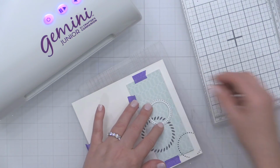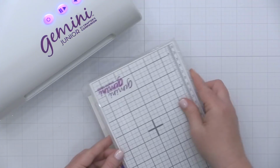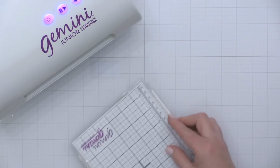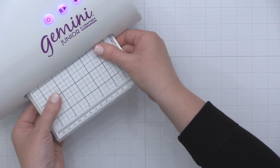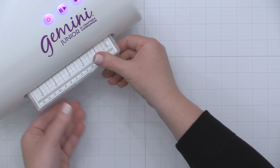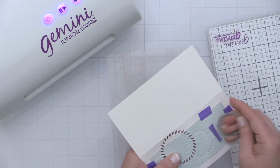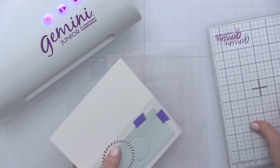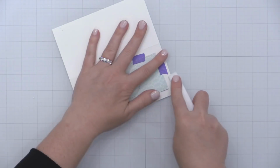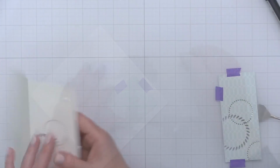But the third time that I ran this through, I didn't quite get it centered in the opening of the die cut machine, and I kind of mucked up the edge of my card base just a little. You can see it running into the side of my die cut machine there. It didn't do too much damage. So I was able to remove the die, remove the card front from the card base, and then flatten out that area with my bone folder where I had bent it up just a little bit.